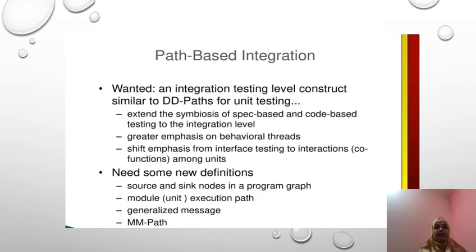Now let's look into the new topic, path-based integration, an integration testing level construct similar to DD paths for unit testing. It extends the symbiosis of spec-based and code-based testing to the integration level. There is greater emphasis on behavioral threads, shifting emphasis from interface testing to the interaction among the units.